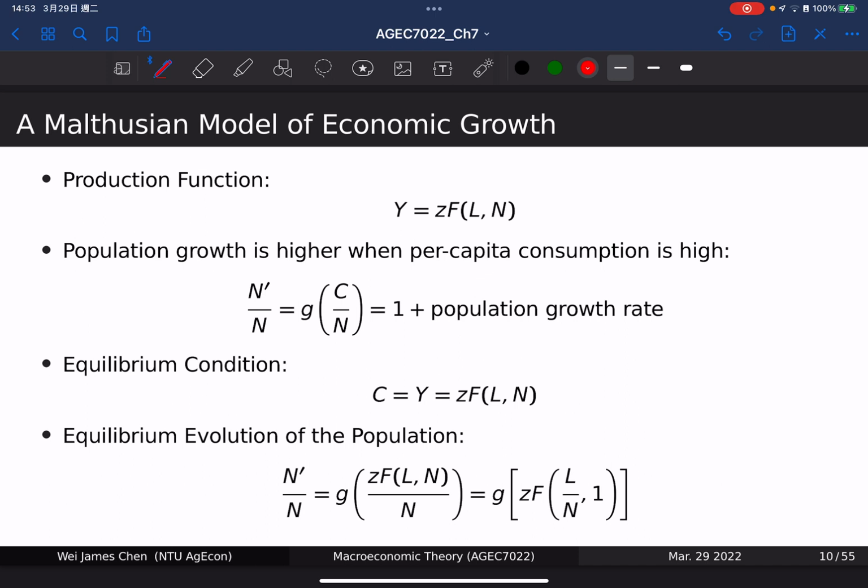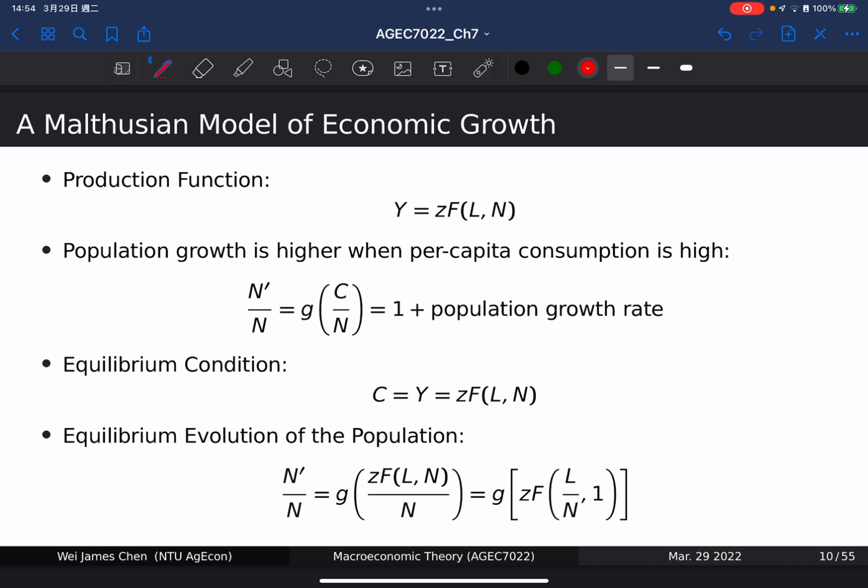Okay, the math I'm going to talk about is the math created by people after him, after we had a mathematical revolution in economics, basically after the 1940s to 60s. But as you can see, or if you have time to read Malthus's original book, even the version translated to Chinese, you will find that the mathematics I'm writing here is much easier to understand, not more difficult to understand. Okay, so first, let's make a production function for this economy.